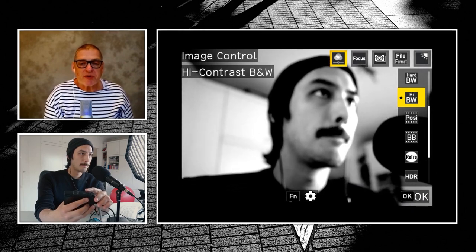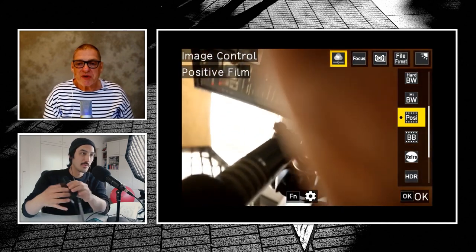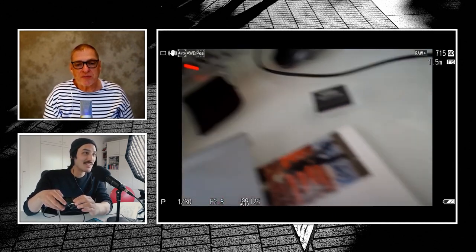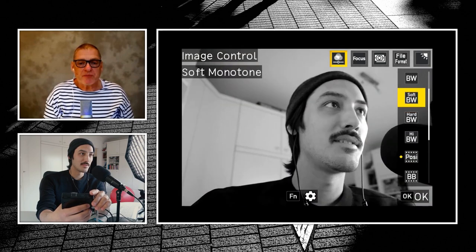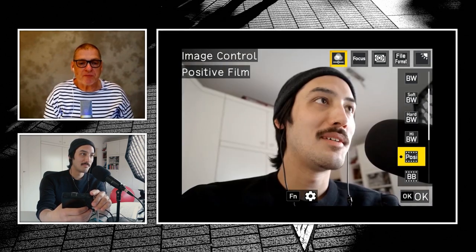You have the positive film, which is like a slide film, and you have... Sorry, my white balance is off. It's irritating. Sorry, okay. I will go back to auto so you can better judge the colors here. You can see the different color selections. It's like a slide film, black and white, vivid, standard, we'll go through all of them.